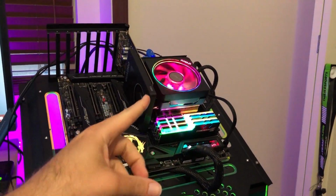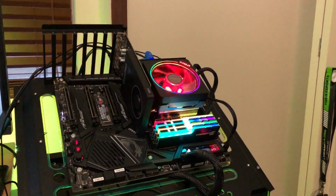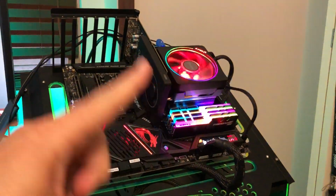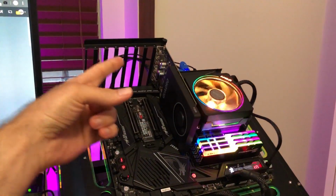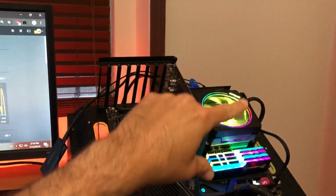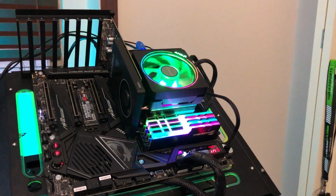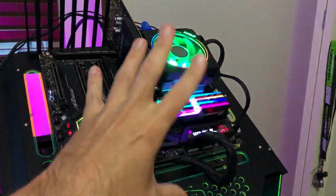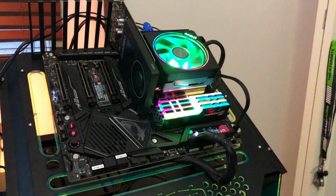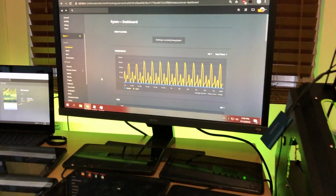When it comes to the Ryzen 3000s, they're already kind of pushing the limits, so there's not a whole lot of overclocking room anyway. It's still there, and I'll still get into it. But I found out that my all-in-one cooler does not reach all the way over, so I could not use the all-in-one cooler that I planned on. Good thing the CPU came with its own cooler. And it looks good too, especially with the RAM and everything just doing its thing. It's so pretty. So I have that hooked up over here, running the Plex Media Server.